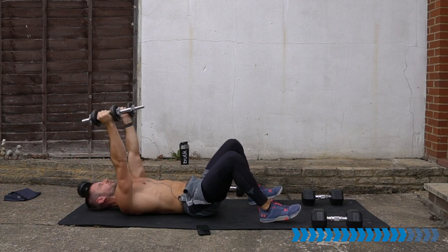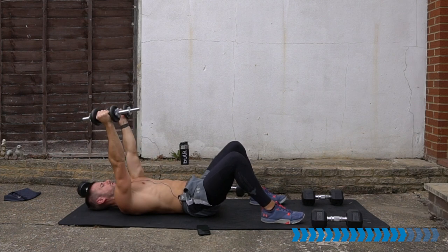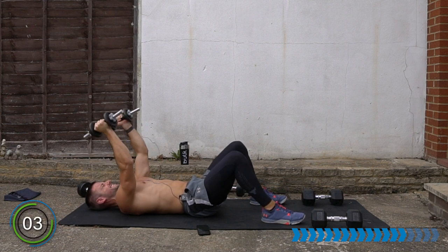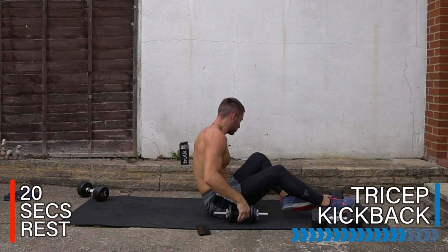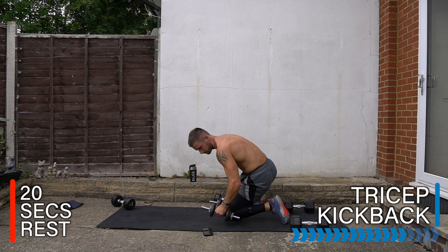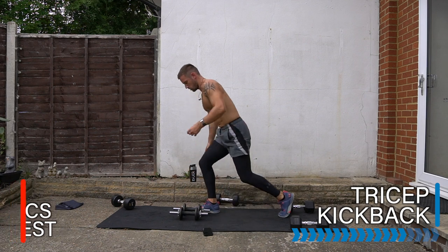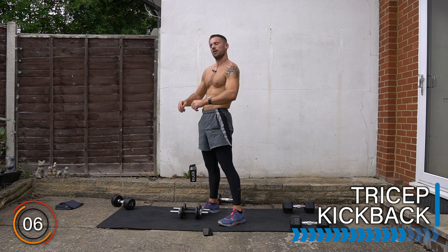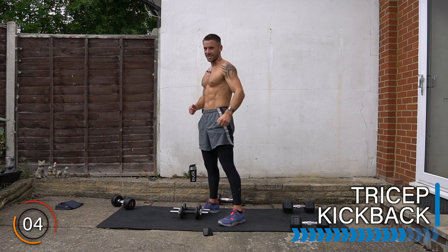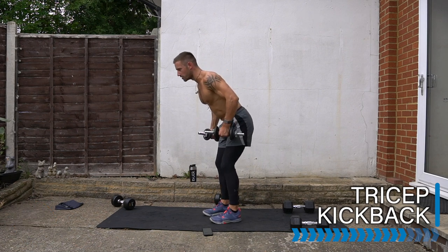Keep it going, we're close to the end of this workout now. Stay focused. Well done. Up you come into the kickback. Okay, you ready? Tricep kickback to finish. Let's go to finish round three.